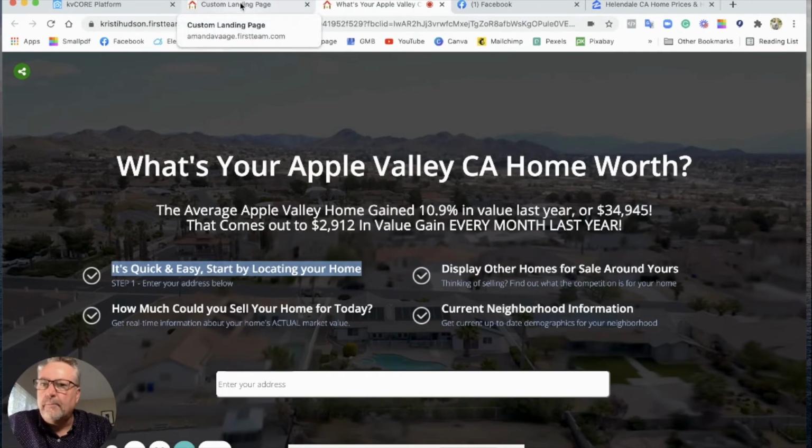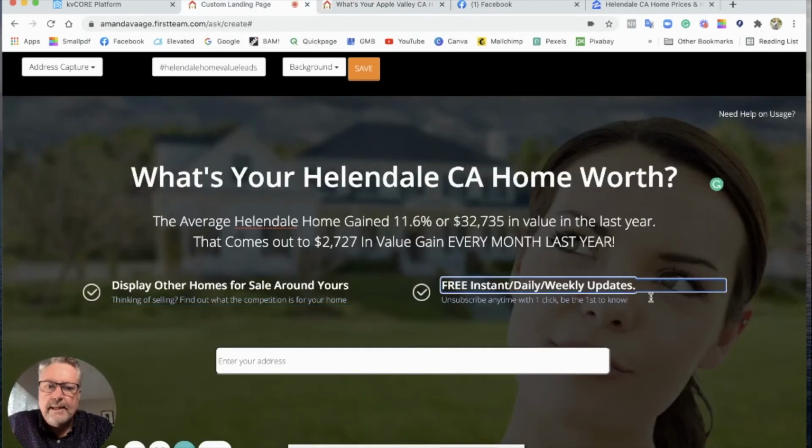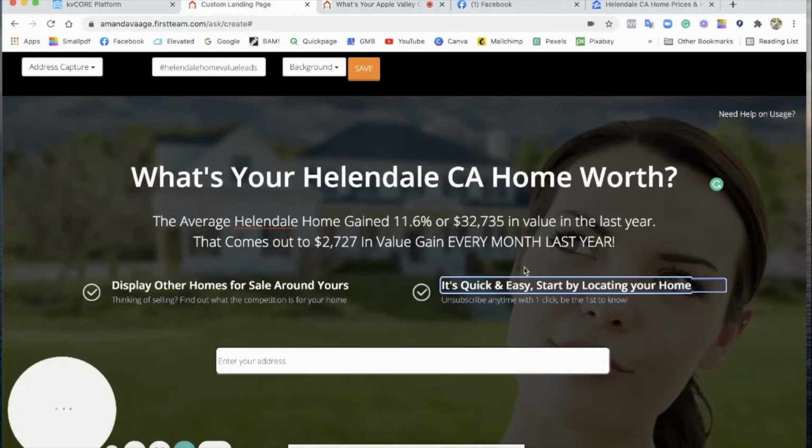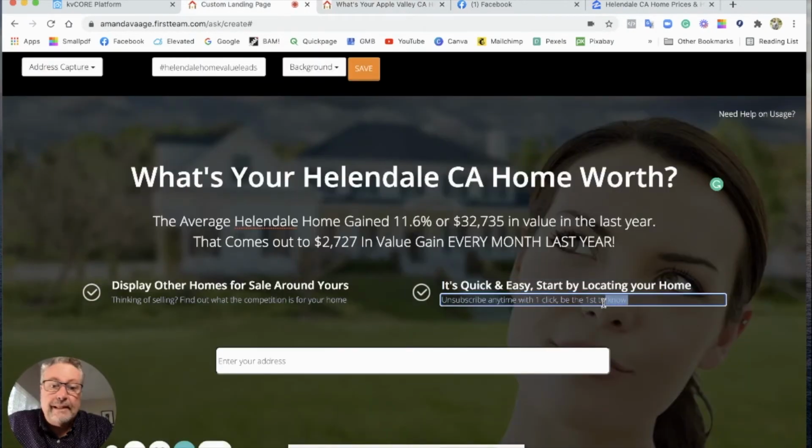Also, if you notice, I'm going from 4 blocks down to 2 blocks. And the reason that I'm doing that on this page is I just want to have it be simpler. I want to have it be cleaner. So I found over the years that if you keep this page very minimal, it'll actually have a higher generation rate.